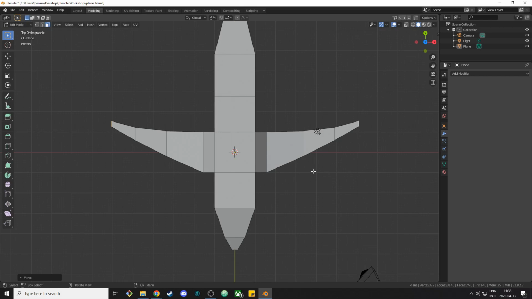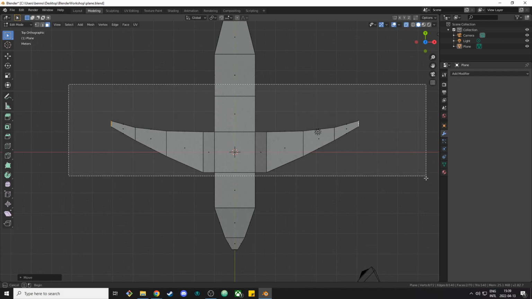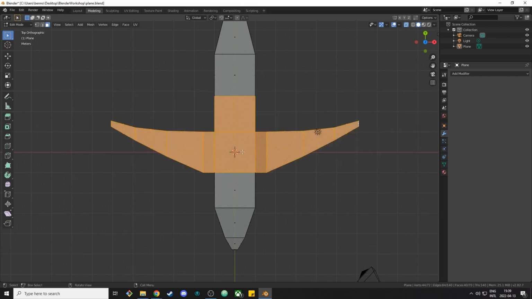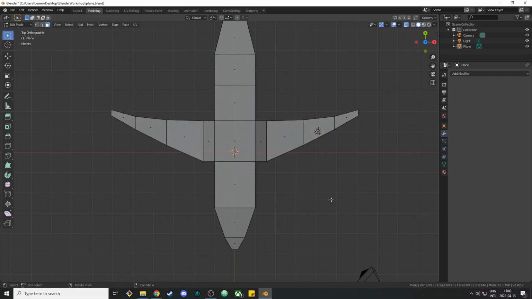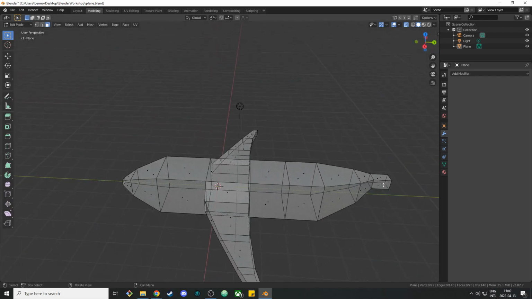Now, since I attached the wings a little bit too far in the front of the plane, and I don't like that, I can go into X-ray mode to be able to select front and back vertices that I don't see, then drag select all of my vertices in the middle and press grab and Y and move this back a bit. So the whole midsection of the plane goes back a bit so it just fits better. And all that remains now is the back part of the plane here.